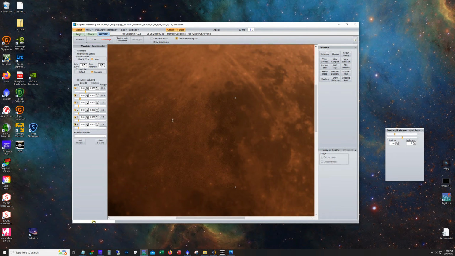Now you can see some graininess there, and that is pretty normal. It has a denoise option, but with modern denoise software, things like Topaz Denoise or the Noise Exterminator in PixInsight do a really good job at handling the noise. So at least for these images, I haven't messed around with the denoise functions here.